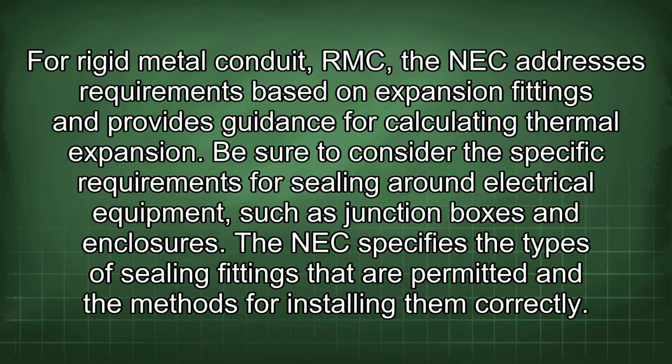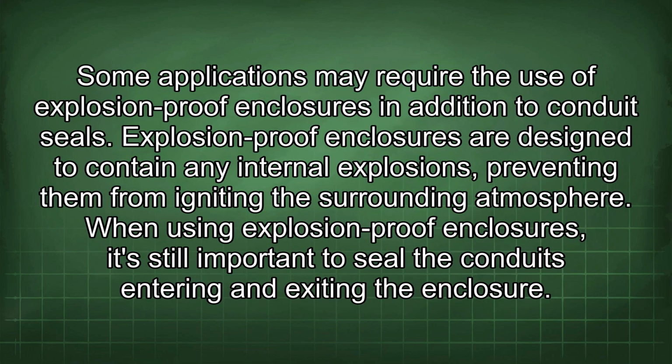Be sure to consider the specific requirements for sealing around electrical equipment, such as junction boxes and enclosures. The NEC specifies the types of sealing fittings that are permitted and the methods for installing them correctly. Some applications may require the use of explosion-proof enclosures in addition to conduit seals. Explosion-proof enclosures are designed to contain any internal explosions, preventing them from igniting the surrounding atmosphere.